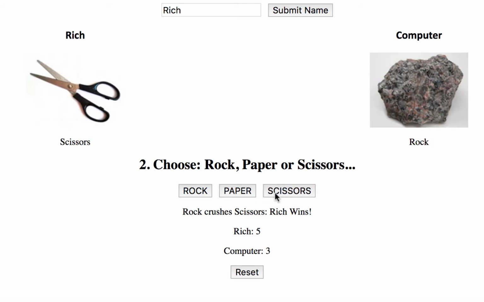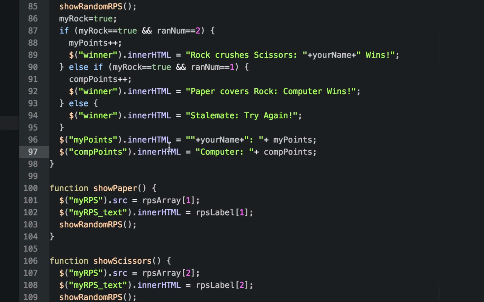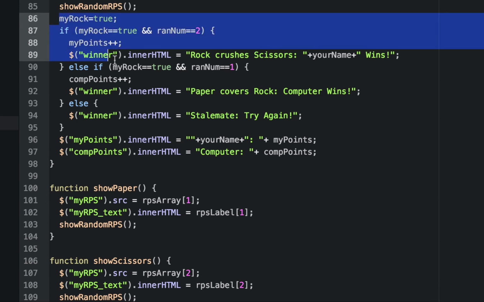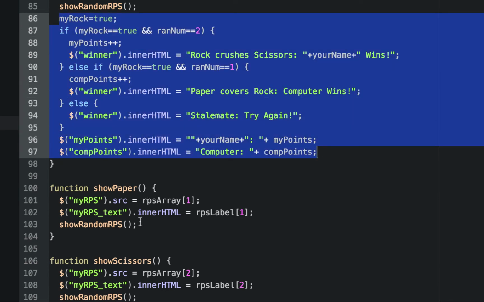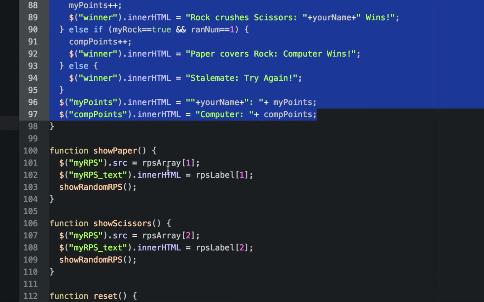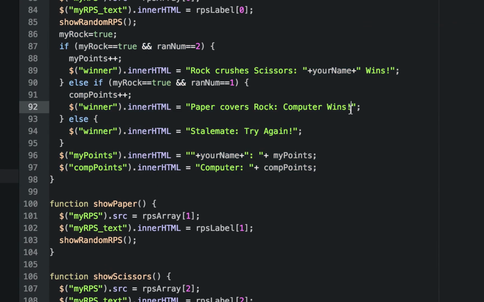And what's going to happen next is you're going to actually set up the other ones. By doing this first one, we'll make sure everything works first. So you're going to be able to copy basically all this stuff into your show paper and into your show scissors, and then you should just be switching them up. All that I recommend is make sure that you keep the winner first, and then the loser, and then the stalemate. So you shouldn't ever have to change the else. The else will stay the same.